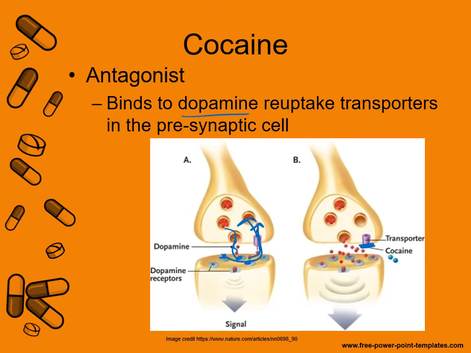What's going to happen with cocaine is that dopamine is released and it stays there, and there's so much happiness that you go a little crazy. I'm making it sound like you're so happy. Maybe you think cocaine is good. It's not good. Don't do it. We like normal amounts of dopamine. This is bad. But it is an antagonist as opposed to the last drug, which was an agonist. So cocaine blocks the uptake of dopamine, which means that dopamine sits in the synapse longer, increasing the effect of the dopamine.